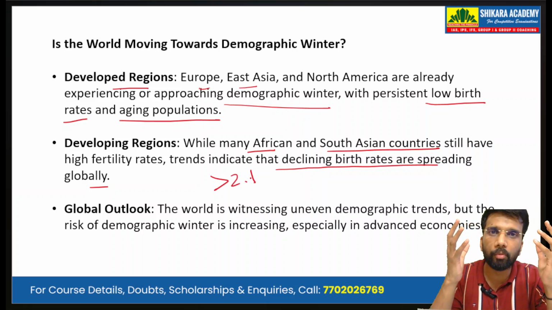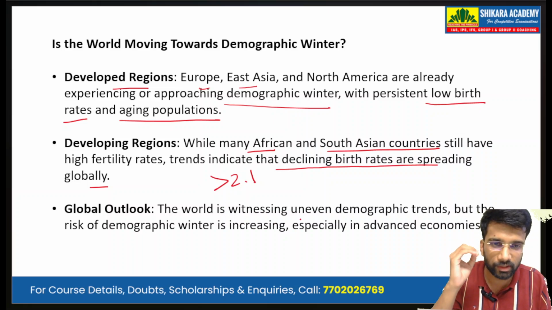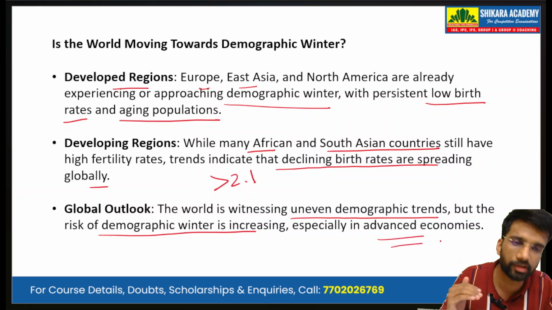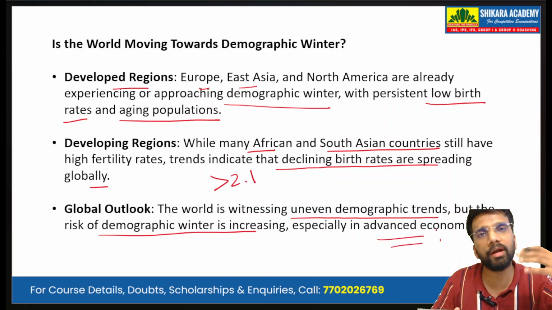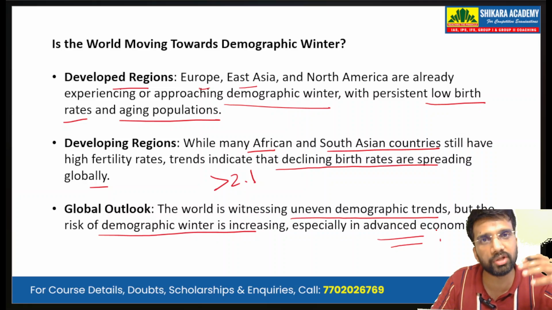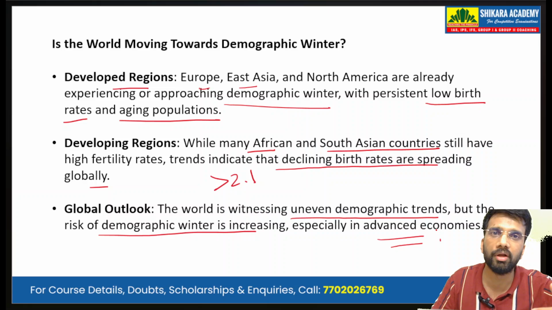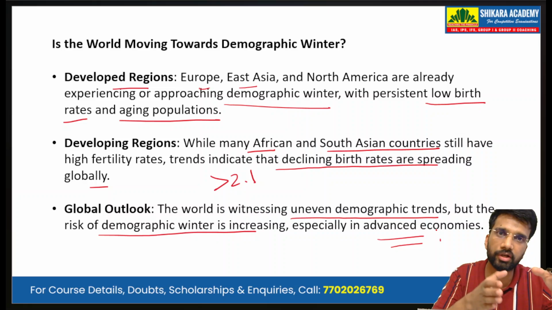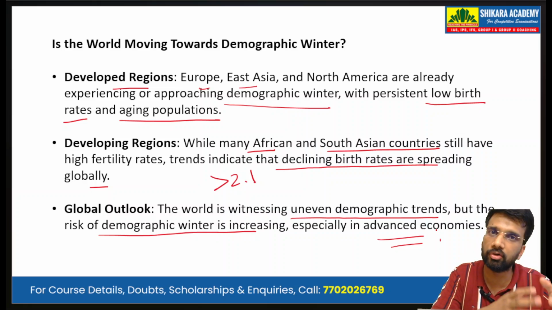Now we look at the global outlook. So the world is witnessing uneven demographic trends, but the risk of demographic winter is increasing, especially in the advanced economies. So as the economy advances, or as the country achieves the tag of a developed nation, then the issues associated with the demography come into the picture.